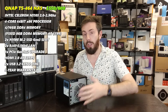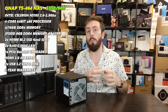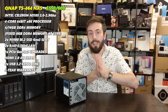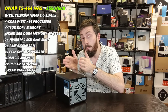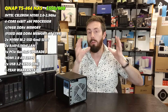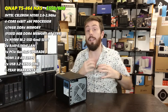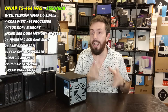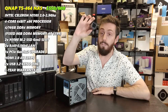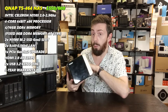Q-tier combines the hard drive storage array and SSD storage array into a single storage pool. Within that pool, the system intelligently moves the most frequently-requested data to the SSDs — actively moving warm or hot data rather than just copying small amounts. The system learns over time what data needs to live where. Combine that with QM2 upgrades, 2.5GbE upgrades, and even 5GbE USB options, and this four-bay has huge potential for scaling performance.